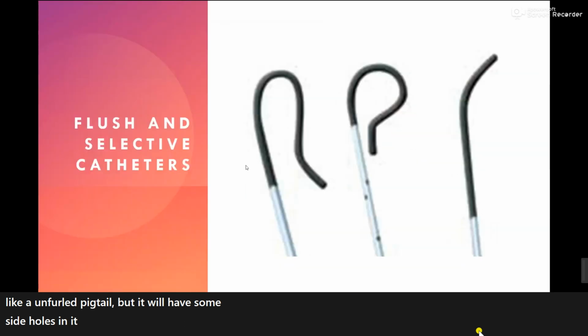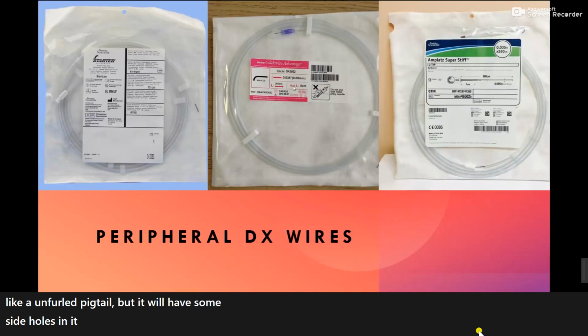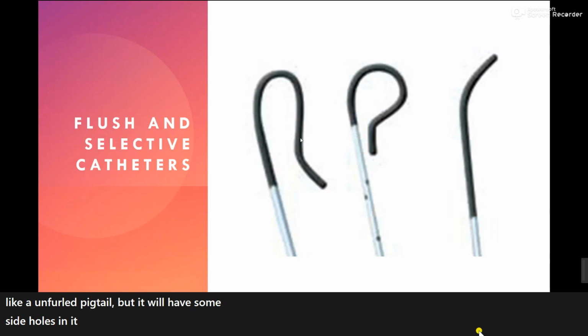Going all the way back to this one. This is the sauce, the sauce omni, whatever. This is usually used to hook that common iliac arch. This omni flush is a version of this. It's a shorter tip, plus it has the side holes for the flush feature. Now this one could be a Tempo Aqua, which is kind of equivalent to a multi-purpose catheter that we would use in the coronaries.